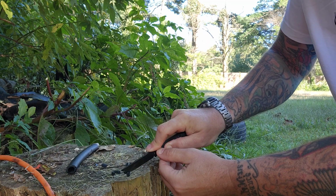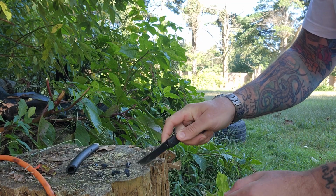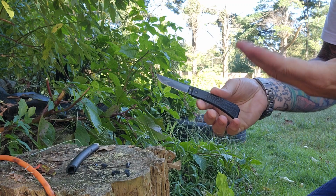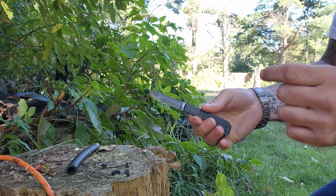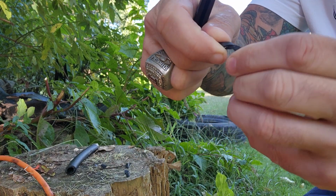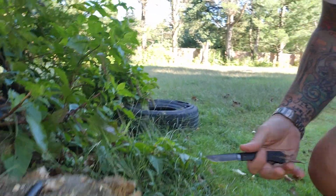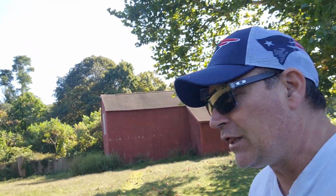I'm going to try and push really, really easy on it. See how slow I'm going? And look at that. It never folded. It never rolled. That means this thing is freaking sharp. You don't get a better show of how sharp something is than taking a piece of flimsy rubber that, look, it moves and it twists, and I can twist it in circles, right? And all of a sudden push it without it bending. That was crazy. That is sharp, ladies and germs.